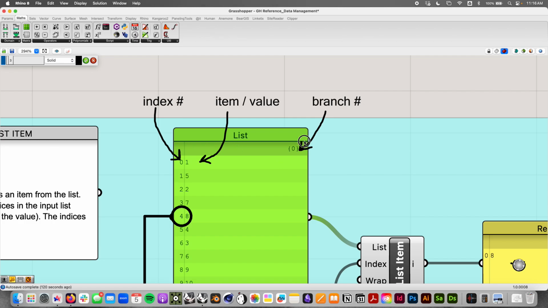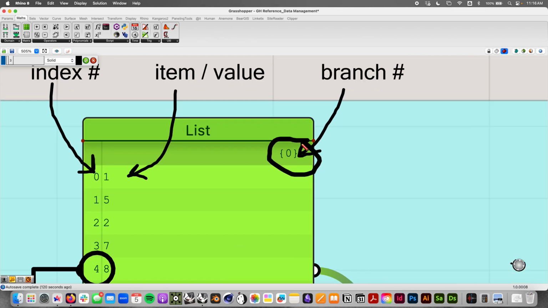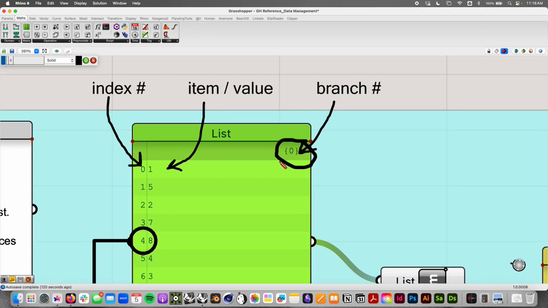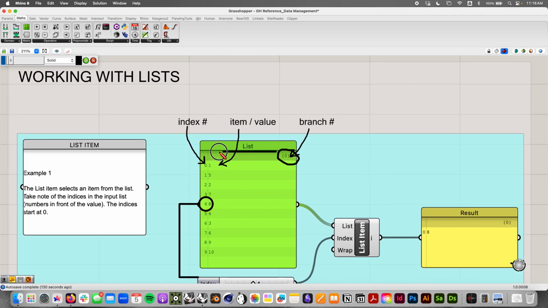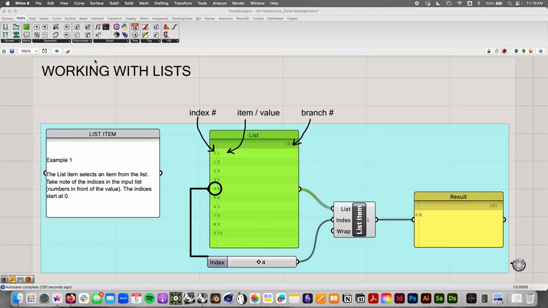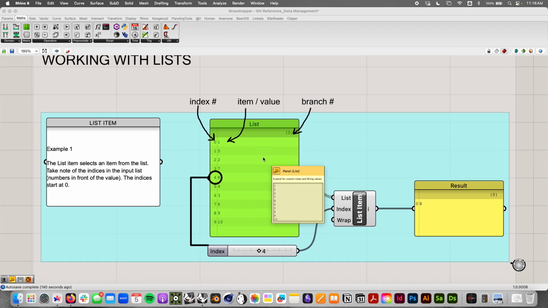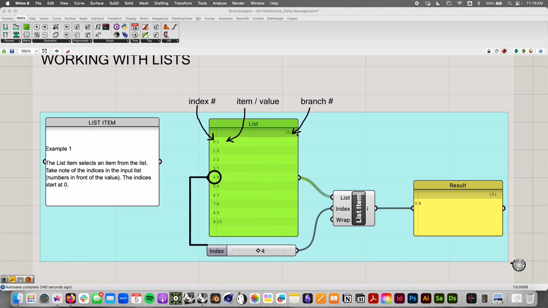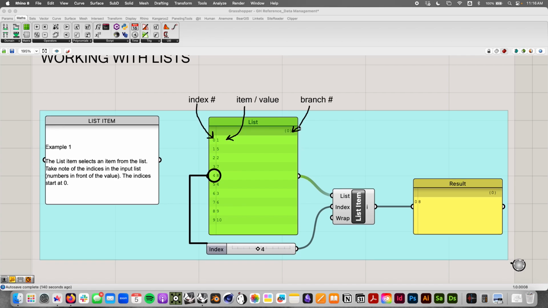Grasshopper uses a lot of tree metaphors for talking about data. So this number in the upper right-hand corner is talking more broadly about what branch or stream of information we're working in at a higher level. So we've got index number on the left-hand side, talking about its position, the item or value in the middle, and then the branch number in the upper right-hand side.